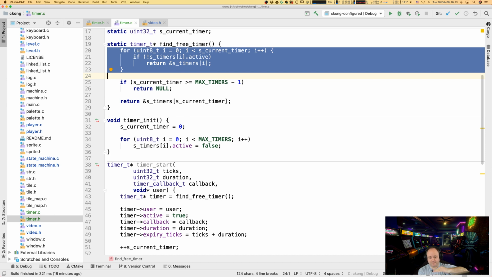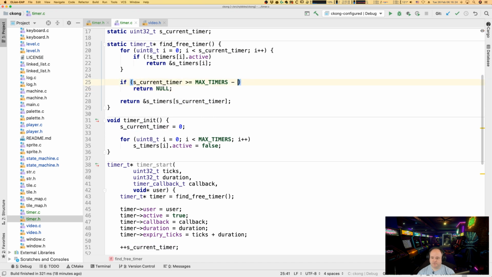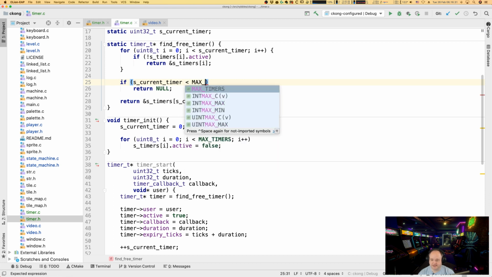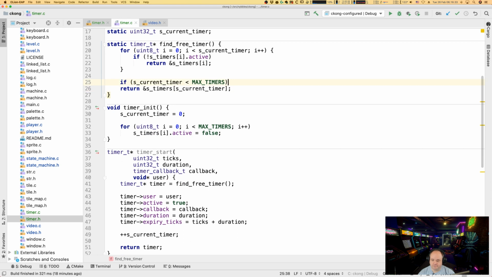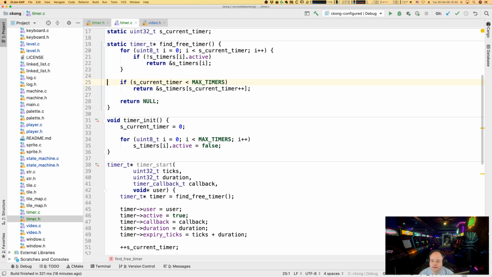If one of them is available again, we reuse it. Otherwise, we fall through, and actually we can rewrite this so it's a little bit nicer. So if s current timer is less than max timers, then we return this post increment. Otherwise, we just return null. There we go. I like that.